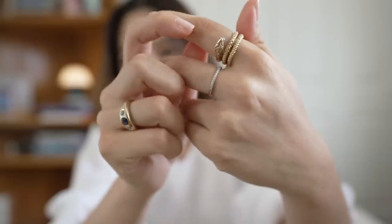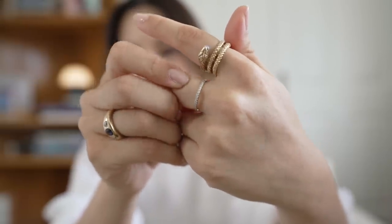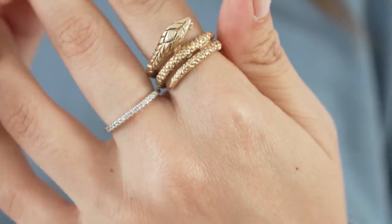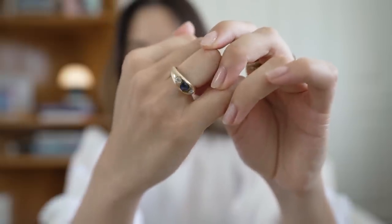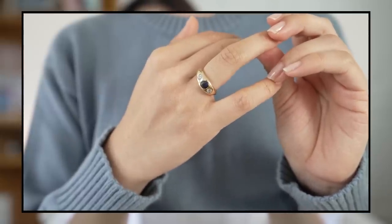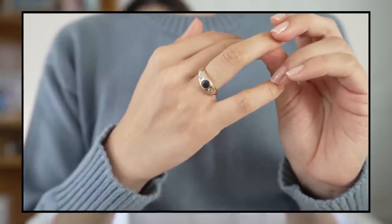I was really drawn to the fact that this ring is very solid. It feels like a very strong and statement piece of jewelry and I also like the details including the diamonds for the snake eye and a little opal in the mouth. To balance off the chunky ring, I have a Mejuri band — a white gold band with little diamonds. I like the contrast between these two pieces. On this hand, I have a ring from the 1920s, an antique piece with a sapphire in the middle as well as two little diamonds on the side.